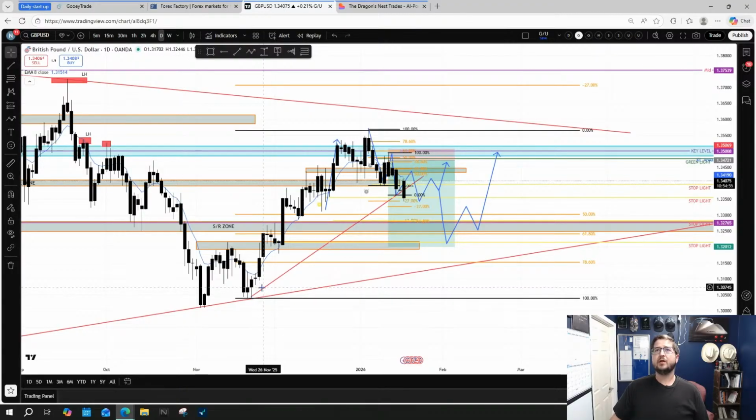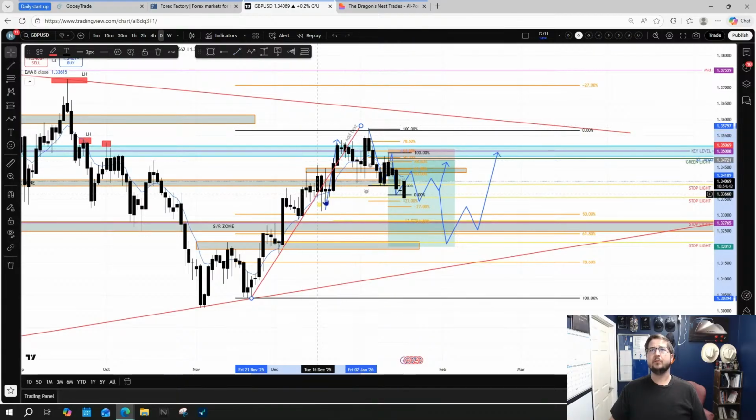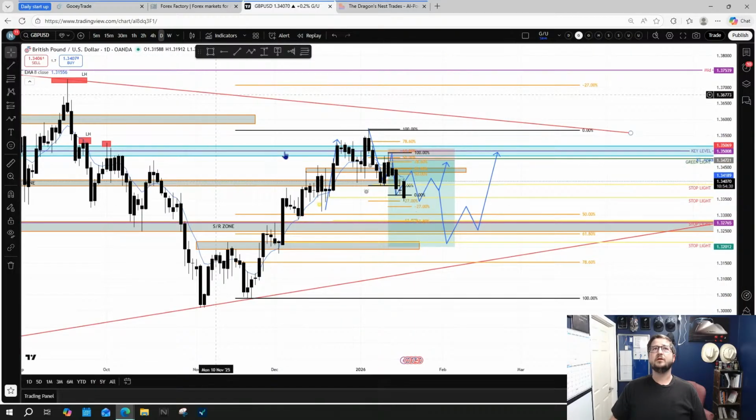Now, this trend line here is not exactly relevant right now, so I'm going to go ahead and delete it. The trend line that was relevant was this trend line here. It was somewhere around here. It broke here, came back above, broke through, and then tested and reset, and then started heading back down. So that's where we're at right now with the daily.